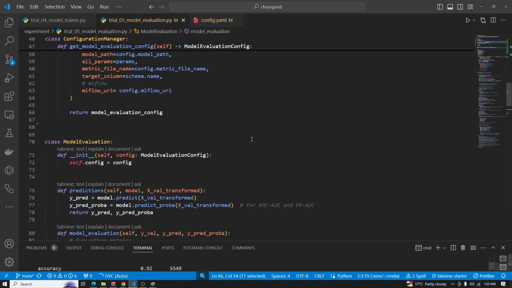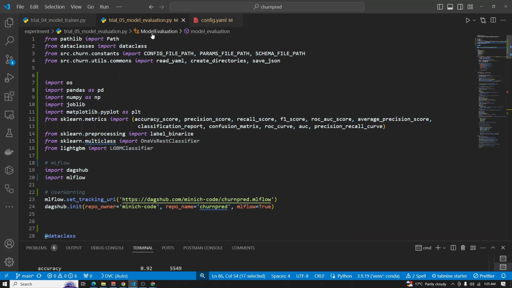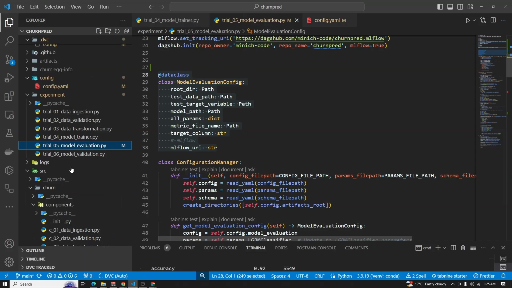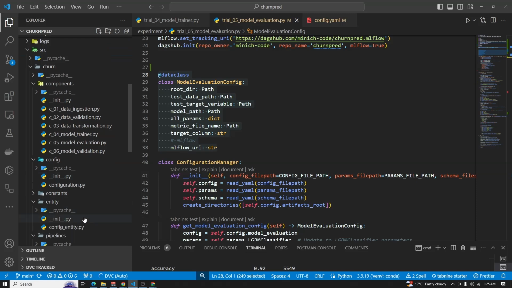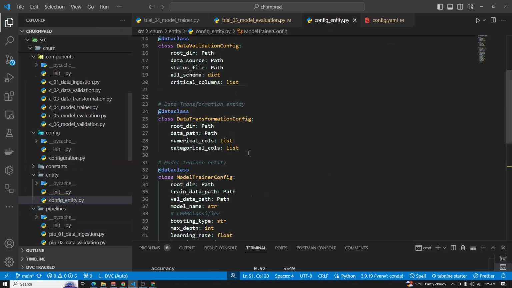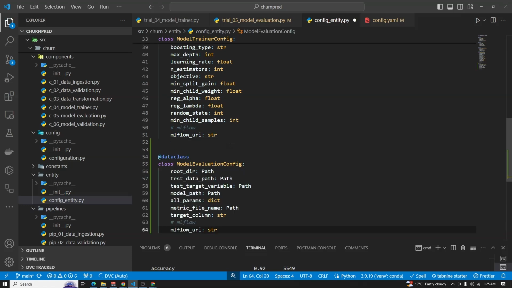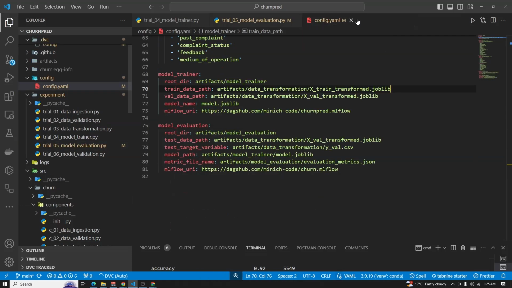So once this is done, then the next obvious step is to group this into the respective elements. So we start with the entity. So config entity, we go to our entity, config entity, and we just, yeah. So entity, that one is done.